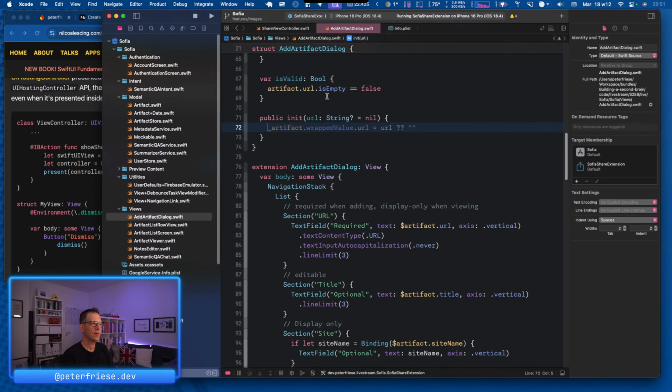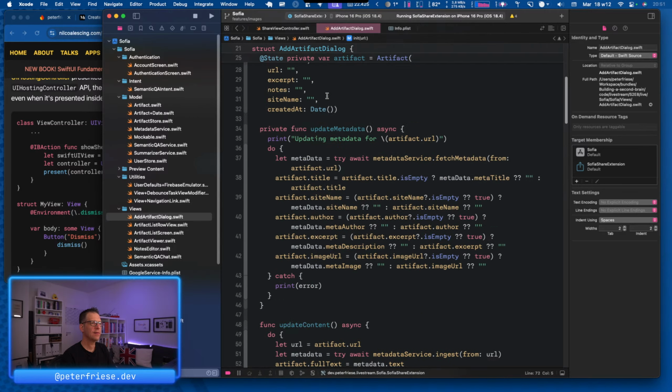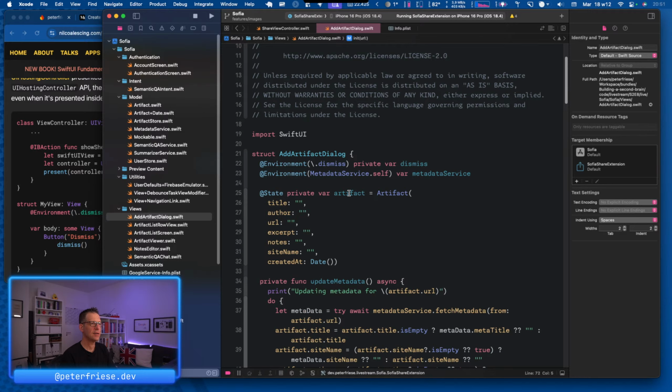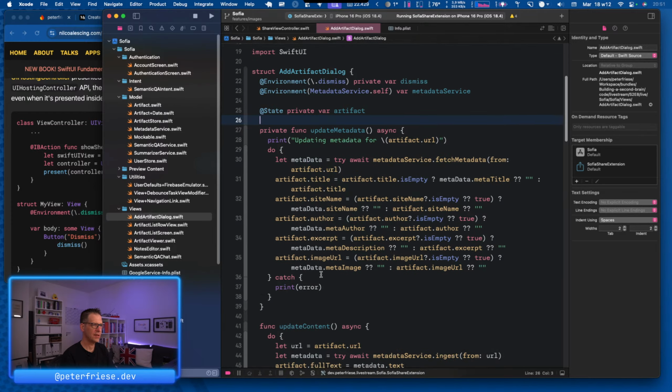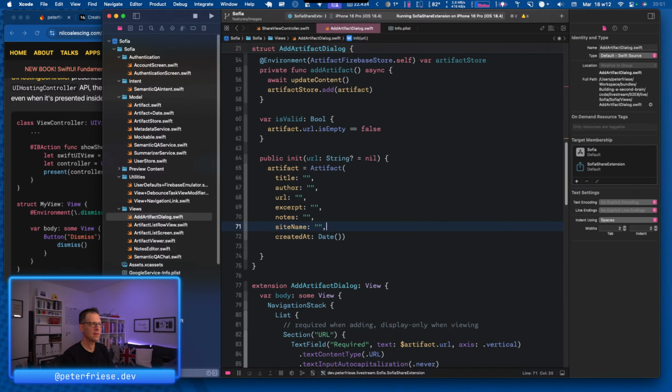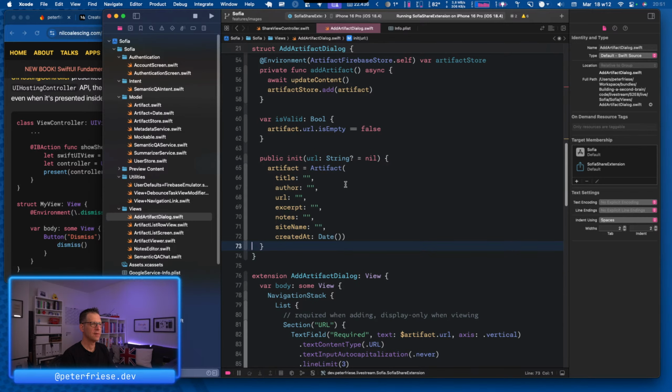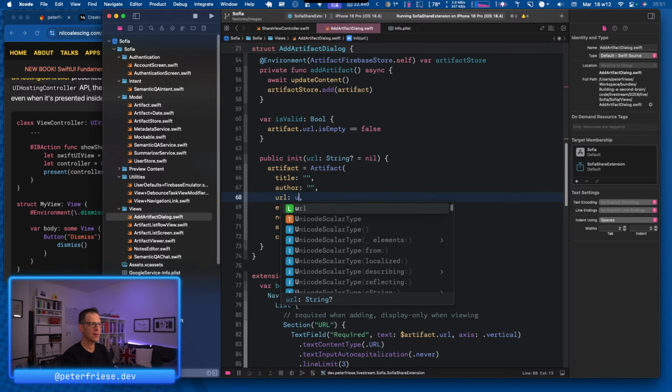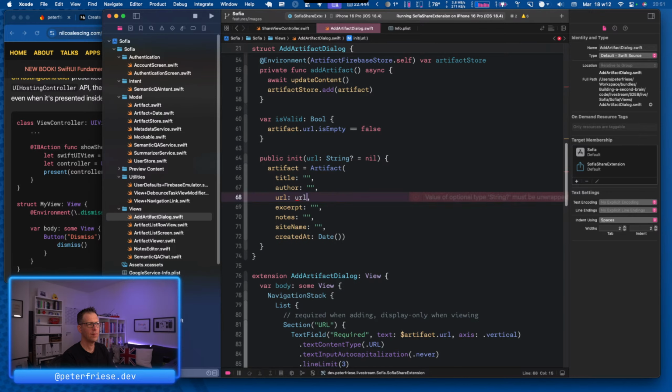Cool. So now what we need to do is initiate our artifact. So let me copy this entire thing here and do the initialization in our initializer. And instead of passing an empty URL, we'll say URL.